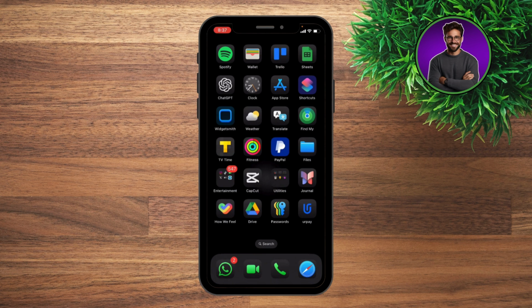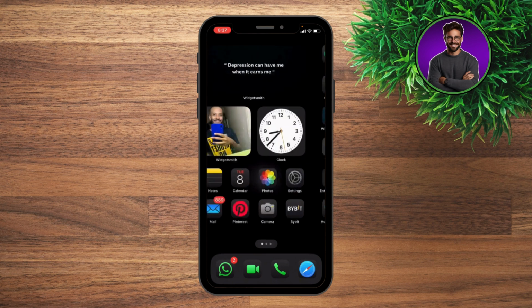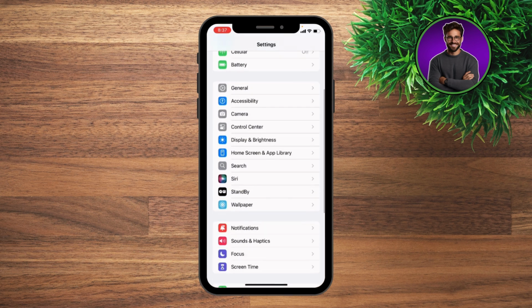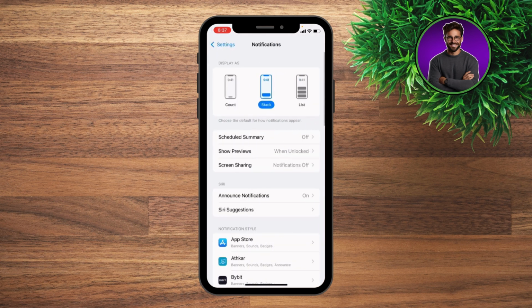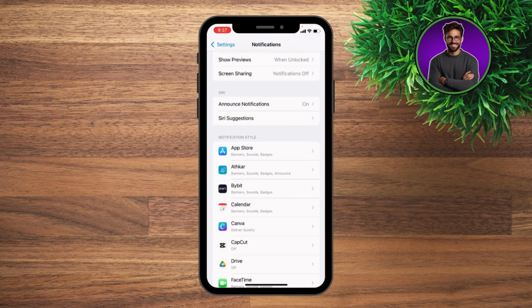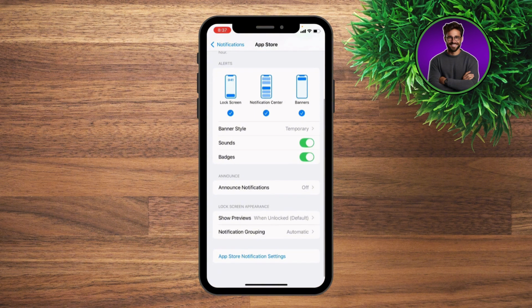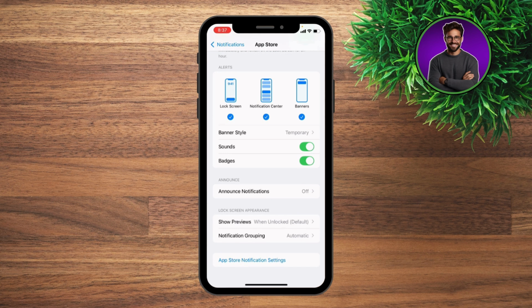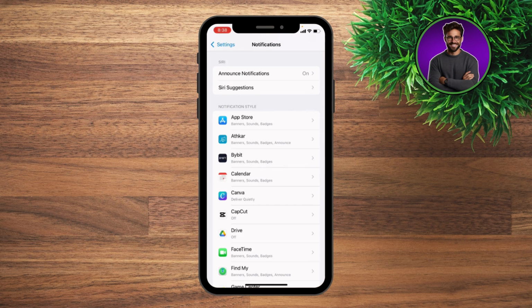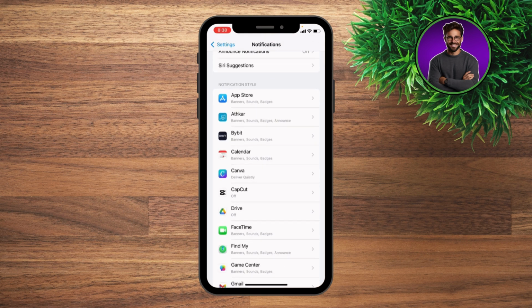Alright, if it didn't, you gotta go ahead to the main settings. Alright, we're gonna go ahead right here, and then you're gonna scroll a little bit down to Notifications right here. We're gonna click on it and make sure that we turn on all our notifications, including the App Store and any other app, so we can have access to it. You're gonna be able to see App Store notifications right here. Go back to the notifications and just do that over and over again.